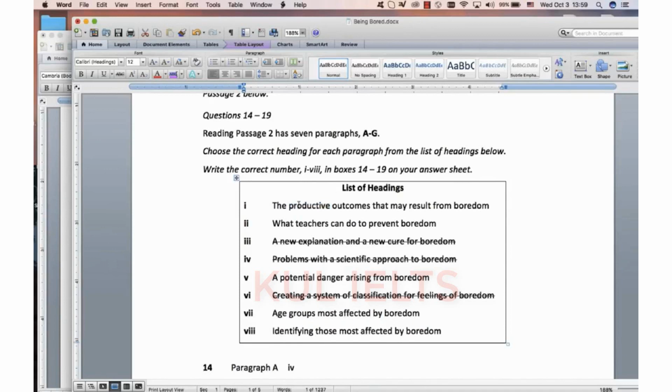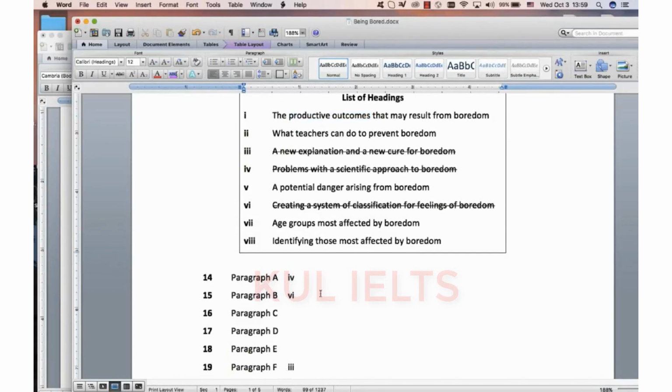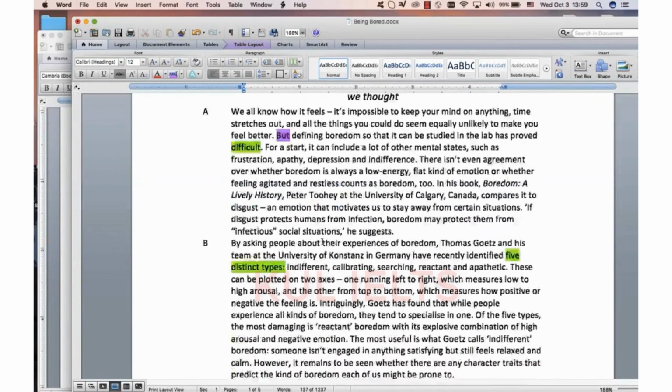And we want then a positive heading. And that's the only positive heading left. It just shows you this positive, negative thing is quite powerful for matching headings. So I'm quite happy with that. What are the positive outcomes? It makes us more creative. They repeated creative twice, so creative is an important word in that. Let's go with C. Great, next.